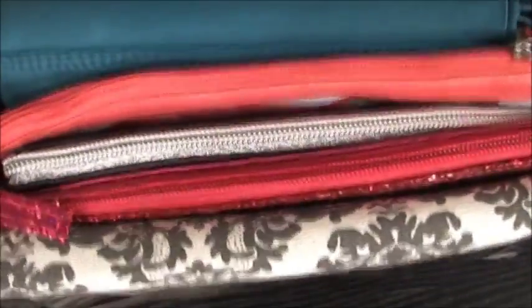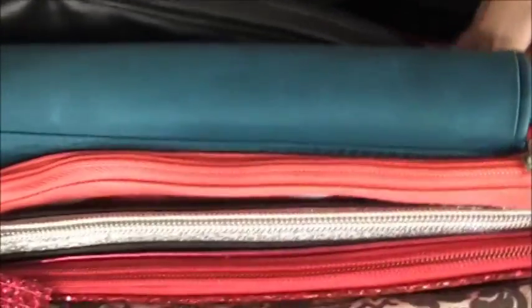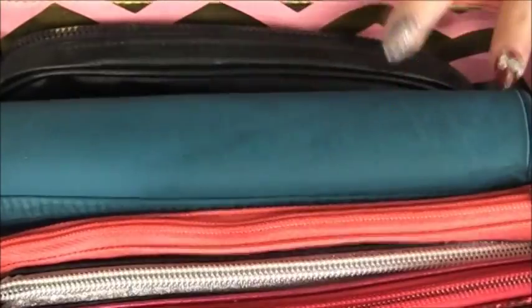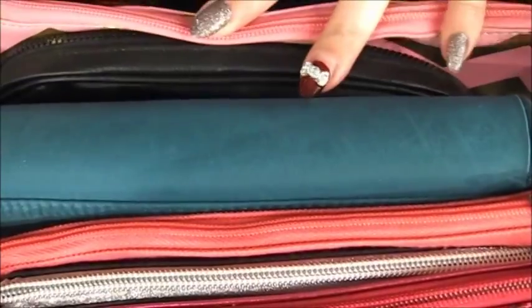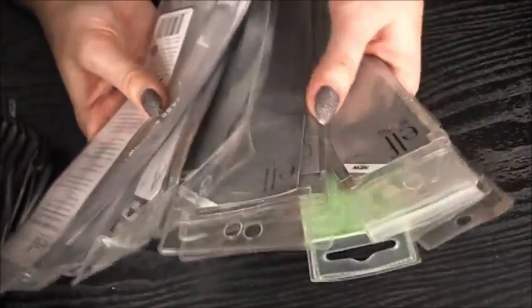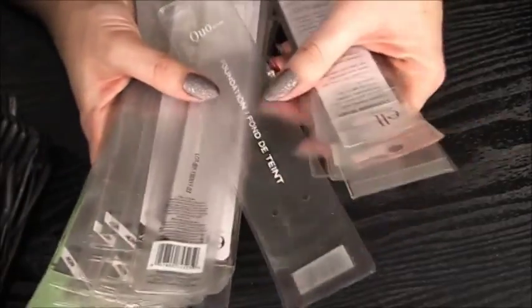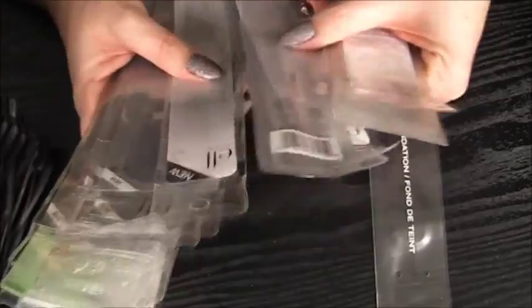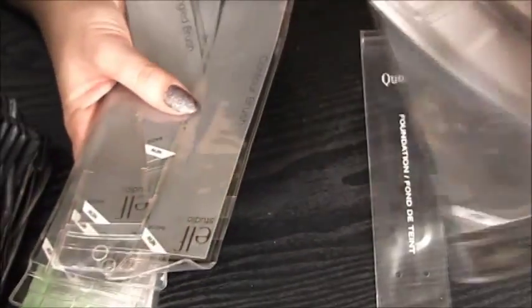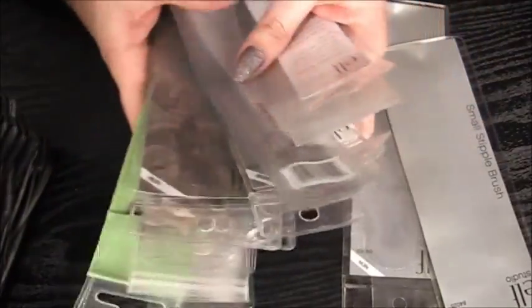This next drawer is basically all of my makeup bags. I have a ton of them and I do like to hang on to these because they come in handy when I go places — some are specific to brushes, some to product, some fit palettes. So I'm going to keep all those. I also have a ton of individual brush packages where I bought the brushes and they've just been sitting there in my drawer. I don't understand why I would need those, so I might keep a couple of the cool ones and some bigger ELF ones in case there are brushes I want to wash and put away again. But in all reality I don't really have a reason to hang on to all of them, so I'm probably going to throw most of those.